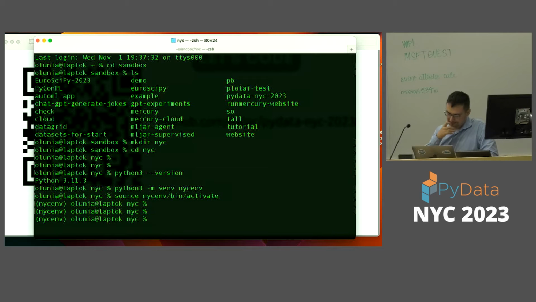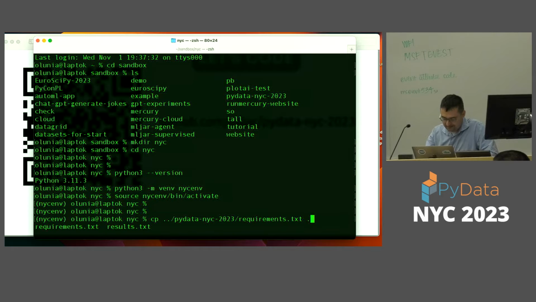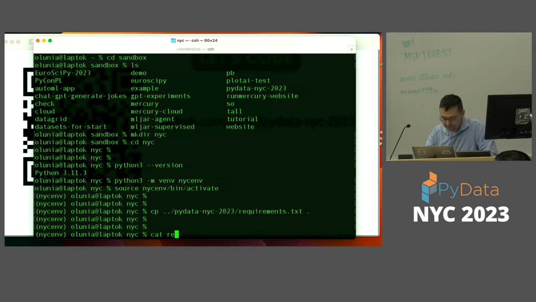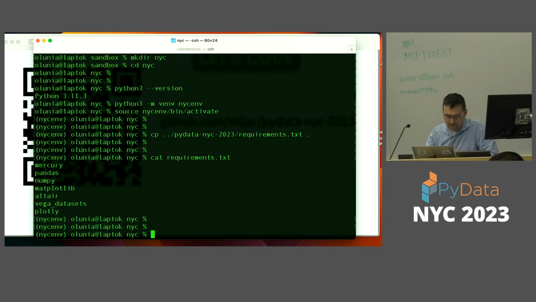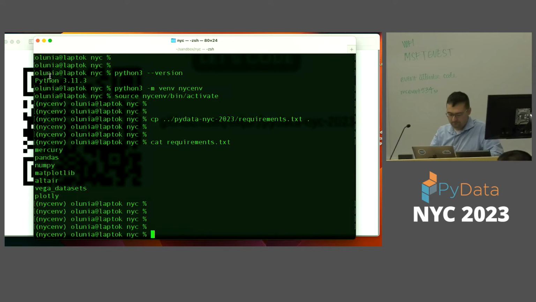The first step that I do for all my projects is to create the requirements file with all needed packages. I will copy the ready requirements from another project, and I will show you. We have the Mercury package, Pandas package, NumPy package, Matplotlib, Altair, Vega datasets, and Plotly.